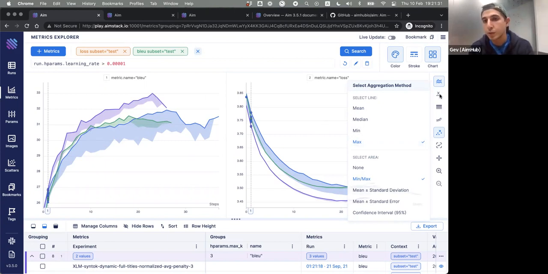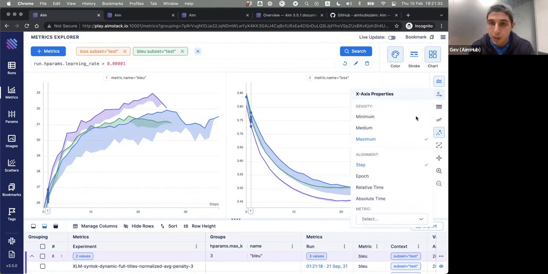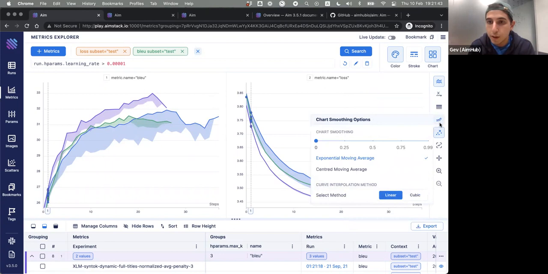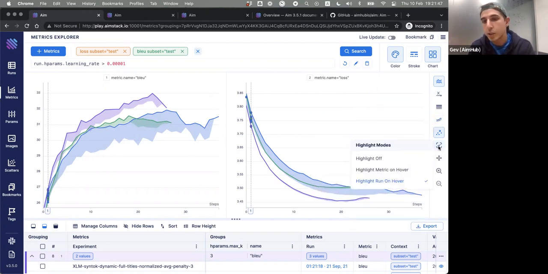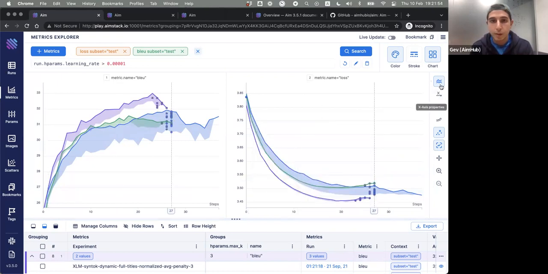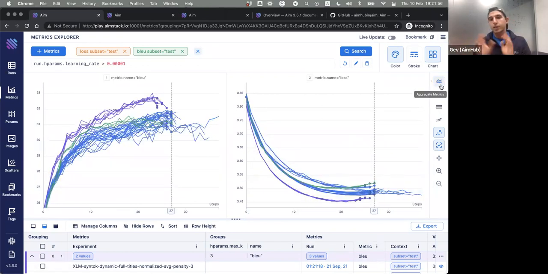There is a bunch of other tools, like I can pick the x-axis as another metric, the whole jazz that comes with comparing, with metric manipulation, smoothing tools. Obviously zoom in, zoom out, highlighting modes, etc. I can say highlighting off. It won't be visible for aggregated, but to give you an idea, this is basically what Metric Explorer does. Within a few clicks, you can really compare lots of metrics in a meaningful fashion.